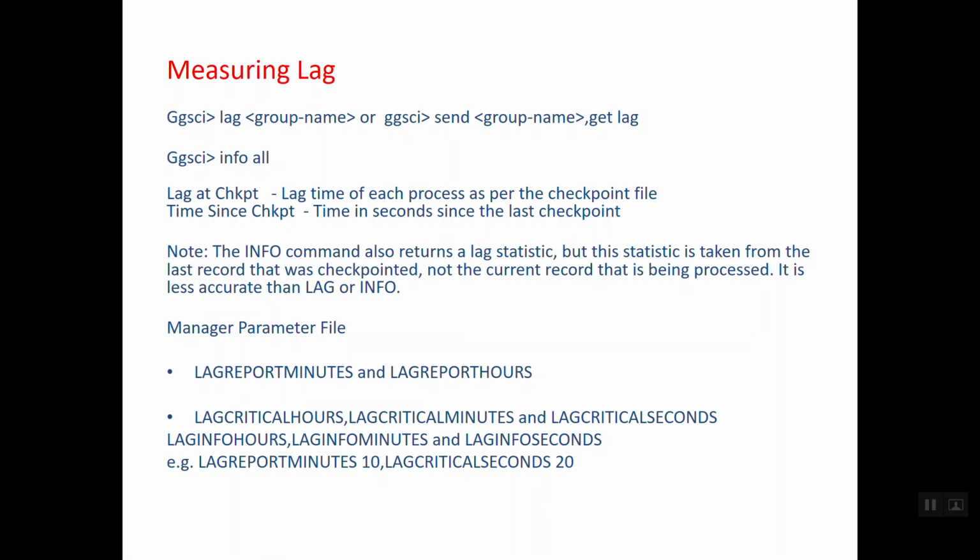Also, lag at checkpoint is the actual lag time, and time since checkpoint is the time it has not written to the checkpoint file. And when does it write to the checkpoint file? It writes to the checkpoint file whenever there is a commit. Okay, so let's move to the next topic and we'll continue the performance tuning as well.